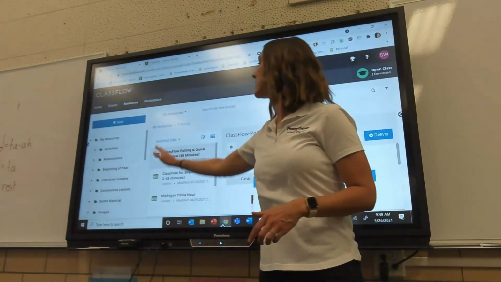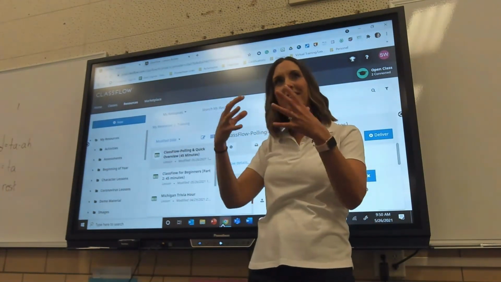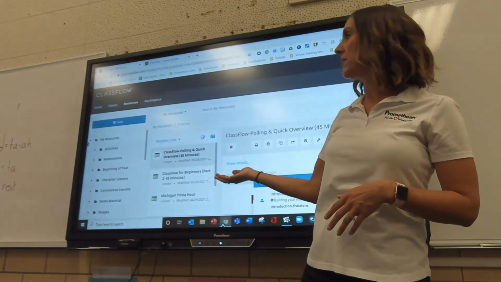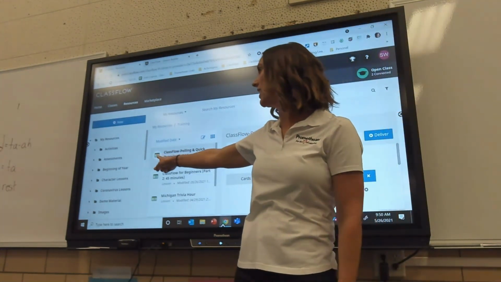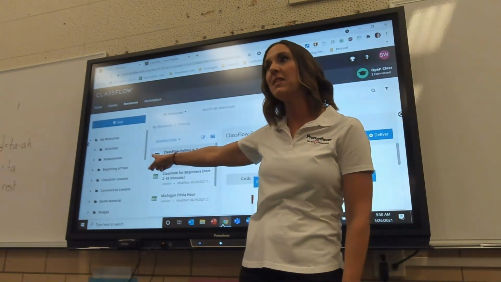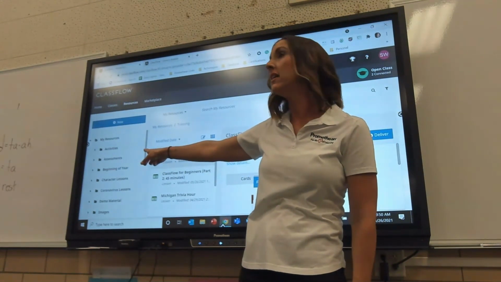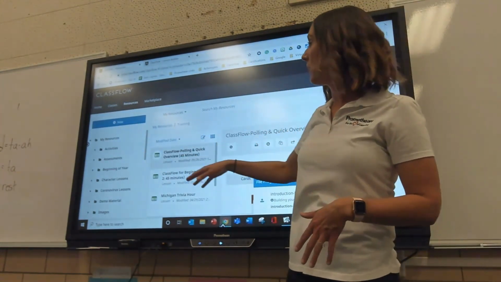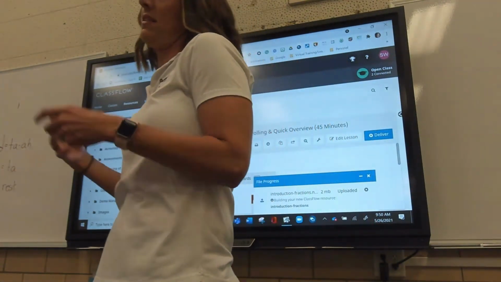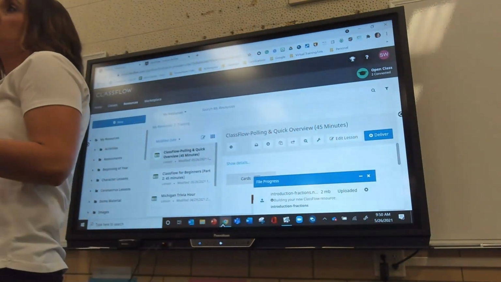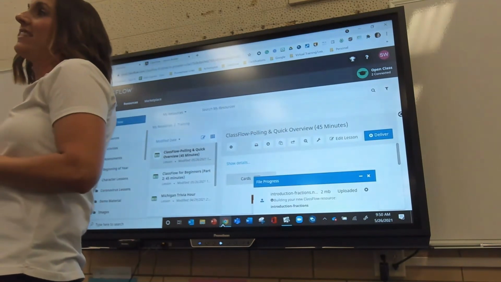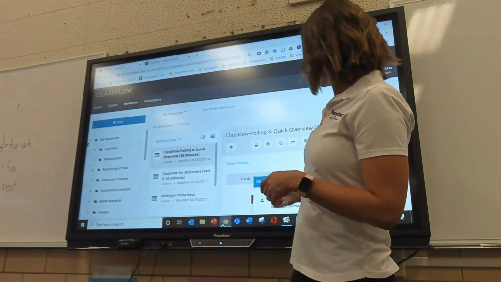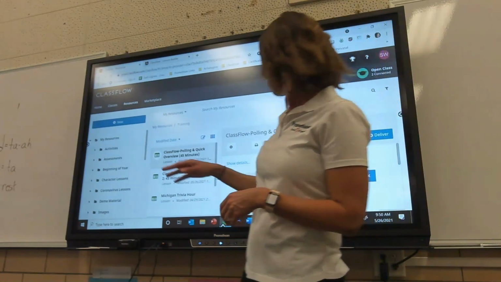But once it's done, it's going to pop up here in my Google Drive area. And then I'll have the ability then, it's going to be a green little icon like this that tells me that it's a Classflow lesson format. And then I can edit that lesson from there. So it's like, do you want Classflow or do you want Active Inspire? You could do it both ways. And it's teacher preference totally on you. And so again, it must have been a big one here.